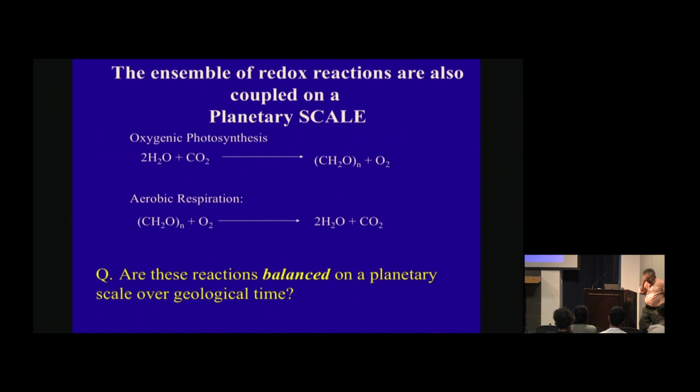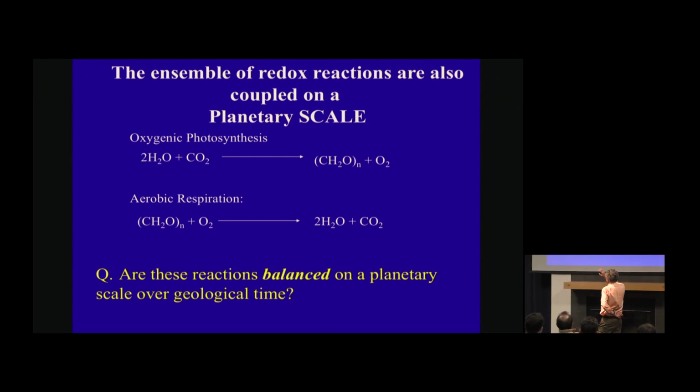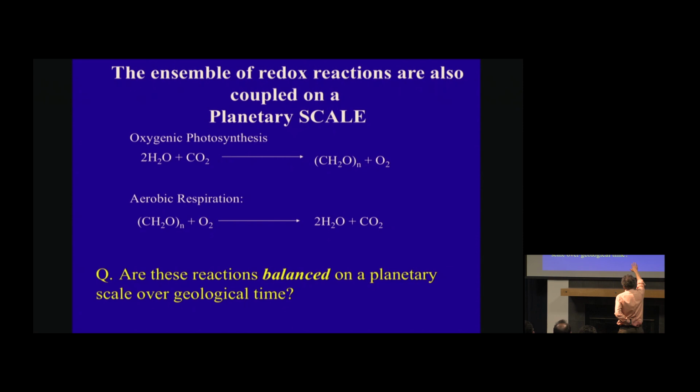Now, I'm going to talk about this on a very simple level first, and then it'll become a little bit harder in a second. But let's just make it very simple. Let's take oxygenic photosynthesis, and I'm going to write it in a complete way as a simple reaction: water plus carbon dioxide goes to a sugar, in this case, and oxygen. And you and I have just done this, right? So we're reducing the oxygen back to water, and we're oxidizing the carbohydrate, or the sugar, back to carbon dioxide.